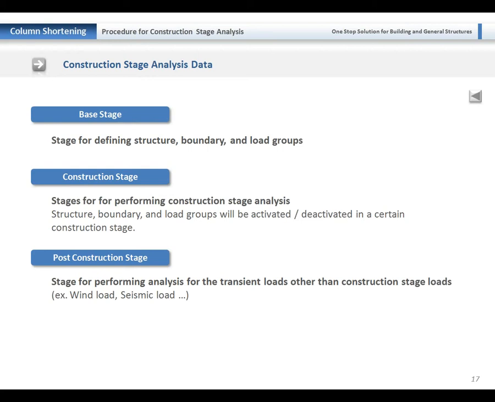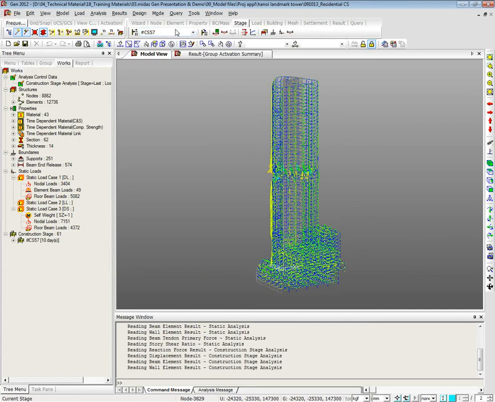When we use the construction stage model, we will see the very common base stage, post CS, and each construction stage. After performing analysis, we can see each stage one by one, and also at the end there is the min-max stage, which gives the minimum or maximum result, and post-CS.